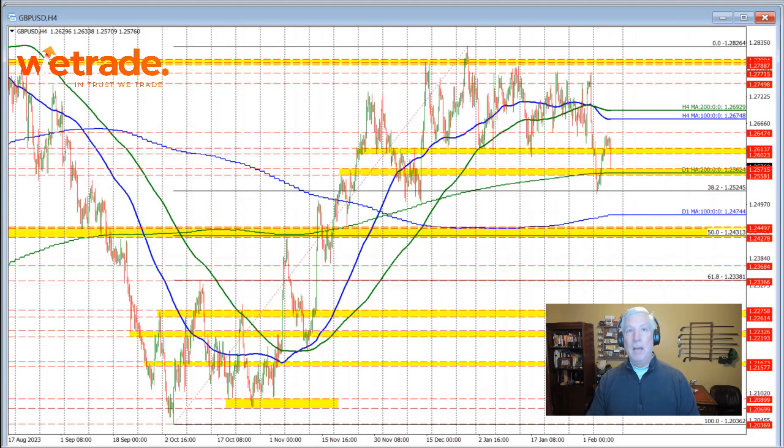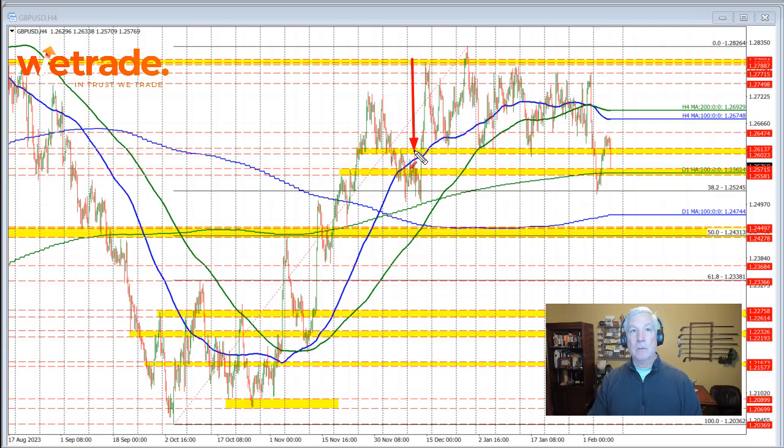Let's take a look at the sterling versus US dollar next. If we use the hourly chart, or a 4-hour chart to look at this, we moved back above the 1.26 level yesterday. The 1.26 to 1.28 area is the trading range for a number of different weeks through here. We fell below it earlier this week, and the bears took more control and then moved back above it yesterday, which kind of put a damper on the bearish bias.